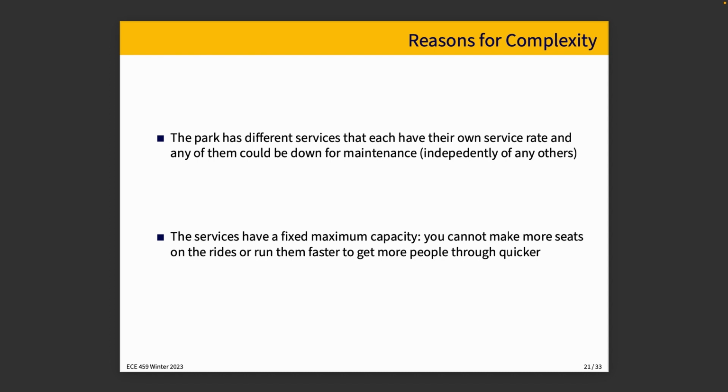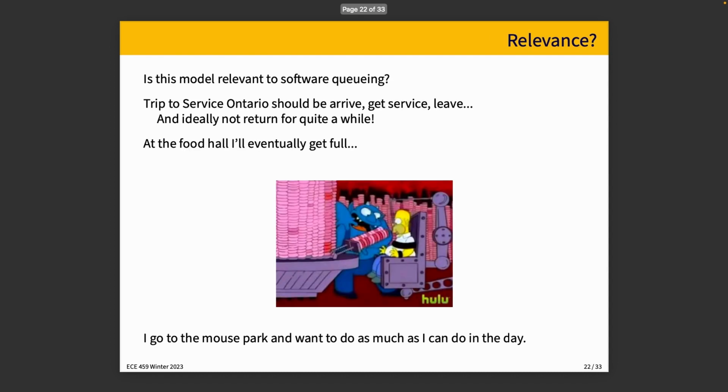Okay, that last one, interesting, right? Usually when we talk about software services, there is some capability of we can scale this up, we can offer more of whatever people are trying to consume, and it's a little bit hard to make this work with the situation that we are examining, right? Like, is this relevant? So I'm going to ask that question, right? Is this model actually relevant?